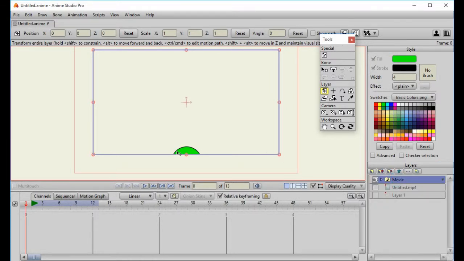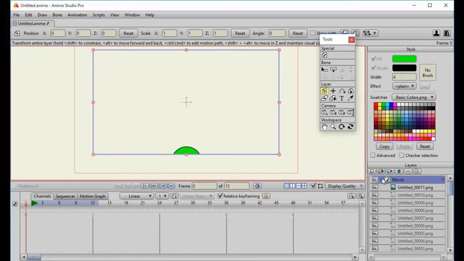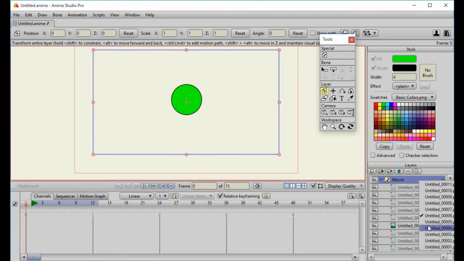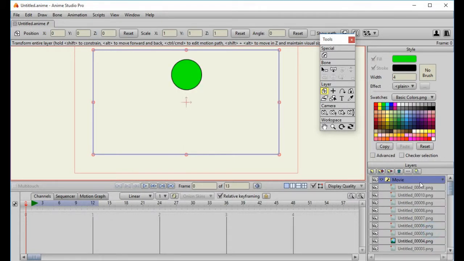Now notice something here. Now that I've put them in a switch layer, notice that I'm not seeing all of the balls anymore. I'm only seeing one image, and that happens to be this last one. But if I right click on the movie and click on a different image, I will see a different one. Okay, so what the switch layer is saying is I can select any of these images, and they could be anything, and it's only going to show one of them at a time.